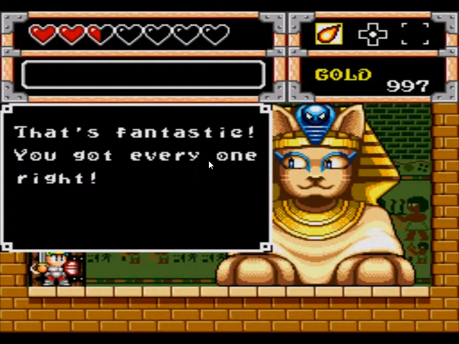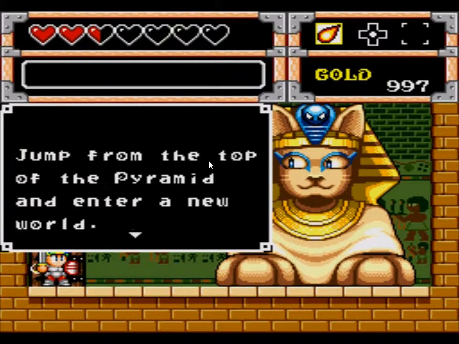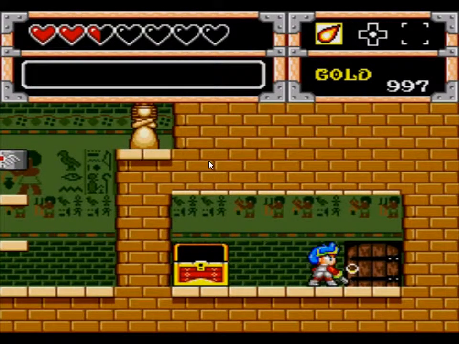That's fantastic! You got everyone right, because I cheated. As your reward, I bestow upon you thunder magic. You may pass. Jump from atop the pyramid and enter a new world.